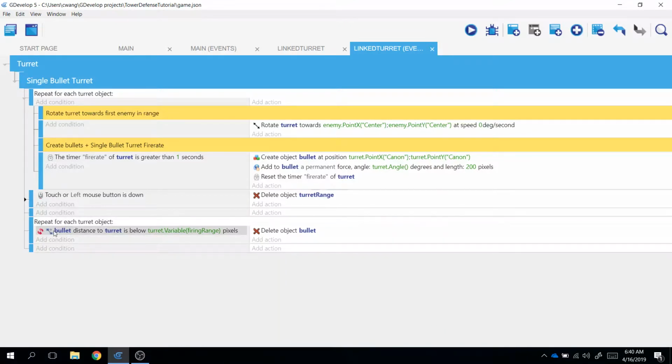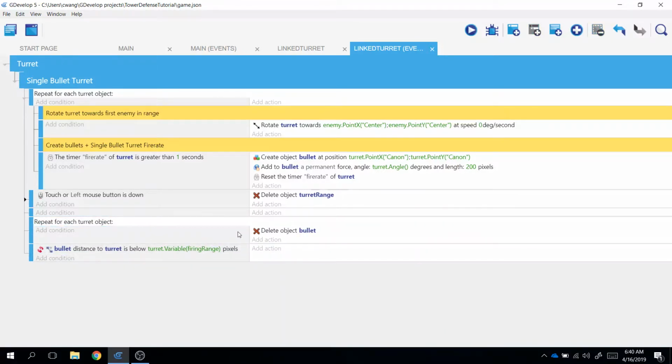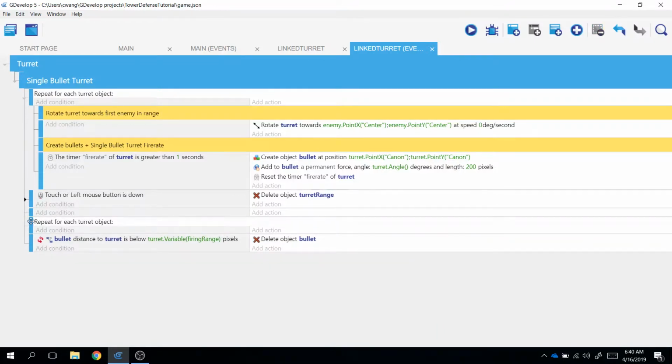So if the bullet distance to turret is not below this firing range, delete the object bullet. And this is for each turret object. So what if we delete the for each turret object, and we just drag it to here? Because before, what was it checking?